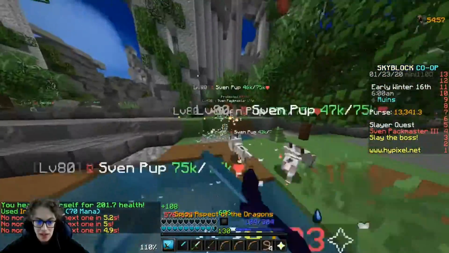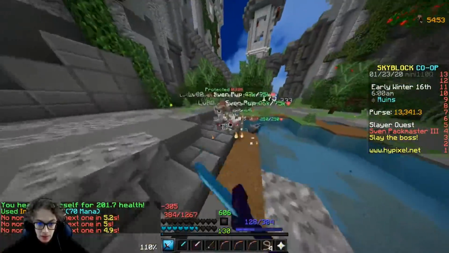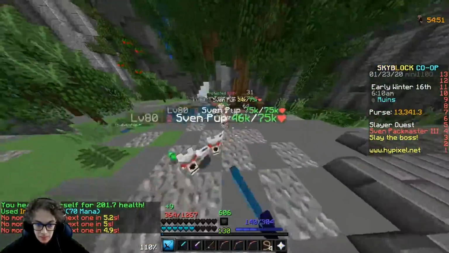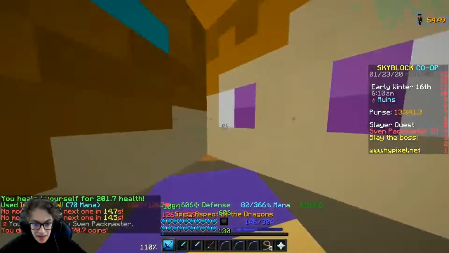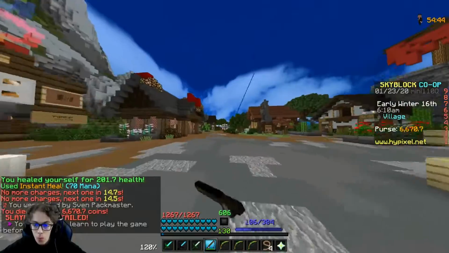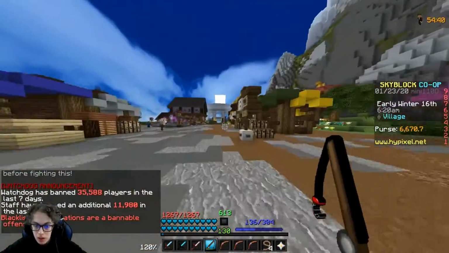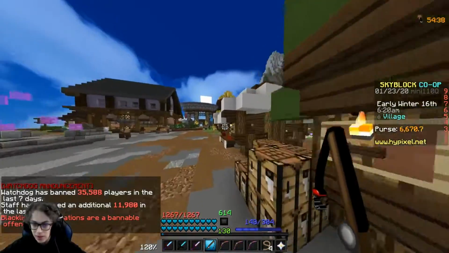Just spam heal. Why is there a cooldown on this sword? No, Sven's gonna heal. Sven's gonna heal if I don't hit him. Come on, come on. Okay, we're still hitting him. Come on, he's almost dead. I cannot believe that just happened. All right. Well, we're one for one. Sven's got us once. We've got Sven once. We're gonna try one last time this episode, all right?